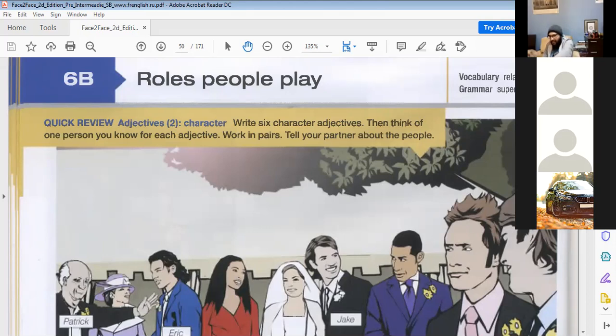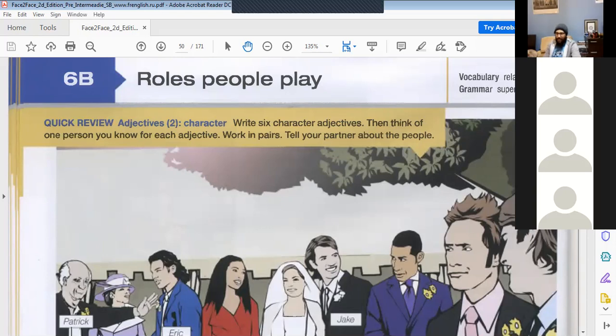Okay, close. But does it always mean acting? No. Okay, not always. But sometimes we use it for acting. We say, for example, Tom Cruise is playing the role of a policeman, right? So we say this in acting. But even in life, we all play roles, right? We play the role of the son, the daughter, the mother, the sister, the brother, right? These are roles. So this is what they mean here.